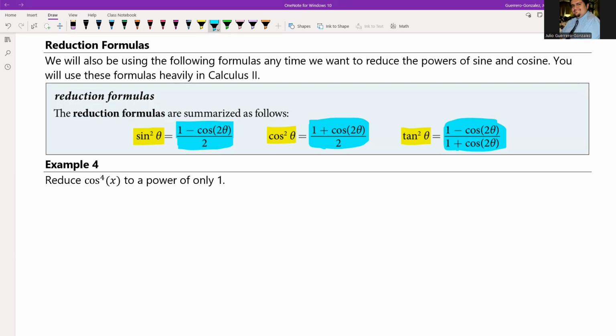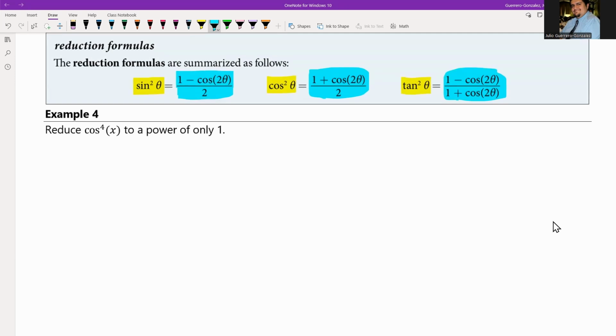So if you can't mess with powers of trig, right, then what you do is you hit whatever expression you have with these reduction formulas, and hopefully the powers go down. Okay, so a real quick example of that is this right here. So let's say we have a cosine to the 4th x. It exists. Okay, and let's say we wanted to reduce it into a single power, where the power of all the trig stuff is just power 1. Okay. Here we go.